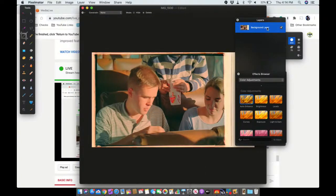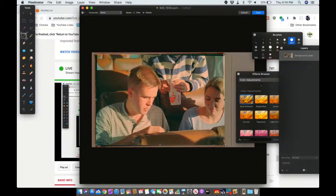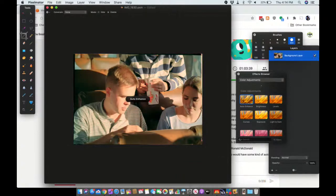So this was a good photo, and back then you didn't know what you took until you got home and developed it, or sent it off to develop. I never did any color developing. But the light on this is good because you can see the light coming in from the side. I mean, the photo isn't that good, but the lighting is good. And then let's drop in that auto enhance and see how Pixelmator deals with that. Well, that's pretty good. Yeah, that desaturated it a bit.